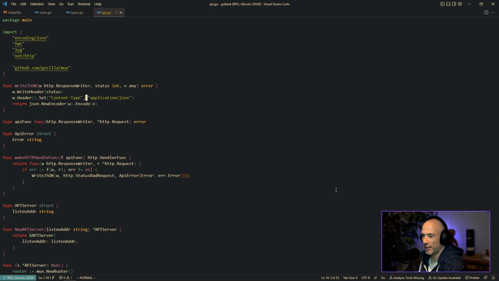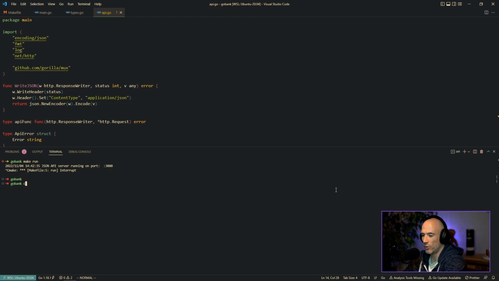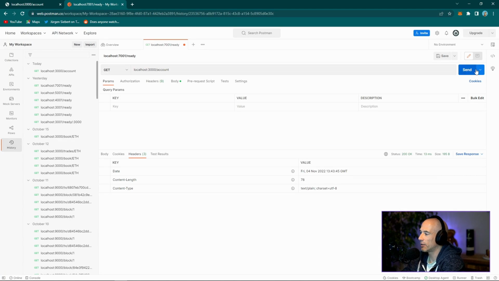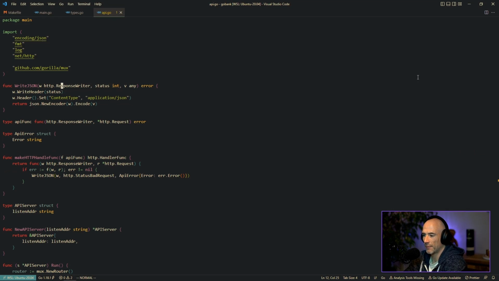How do we do this? I have no clue. I thought it was something like that, but apparently it's not. I need to figure this out. Header set. That should be good. Application JSON, right?